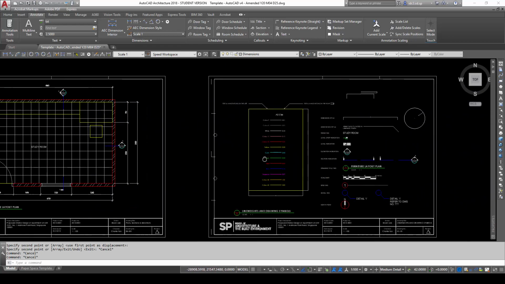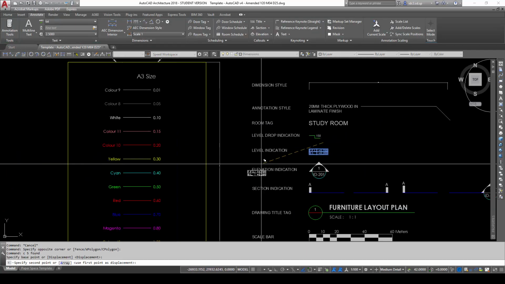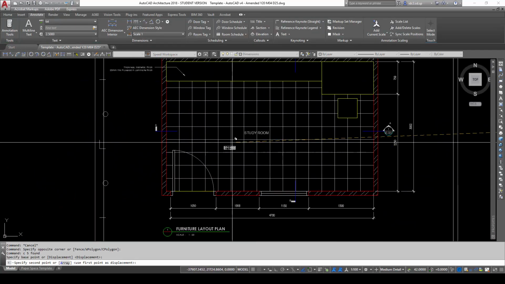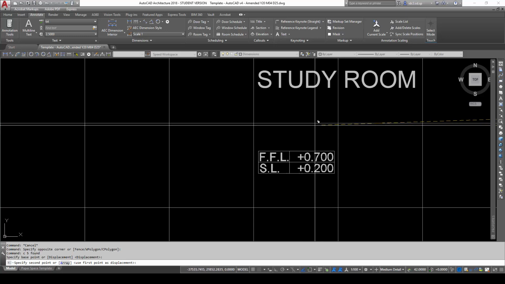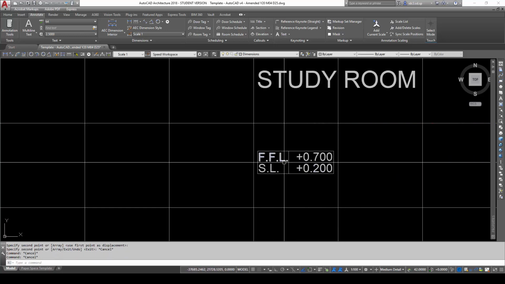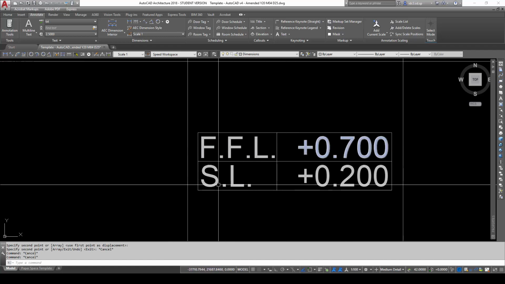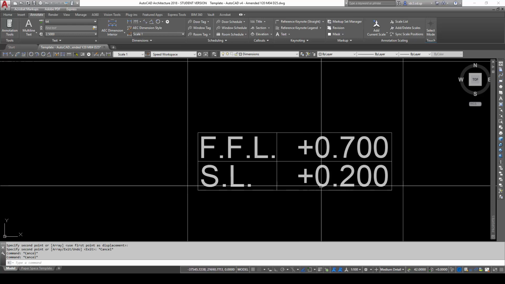Okay. We will also need to put in the floor level indication. What is or what will be the finished floor level? All right. The FFL denotes the finished floor level, where the SL denotes the structural level.